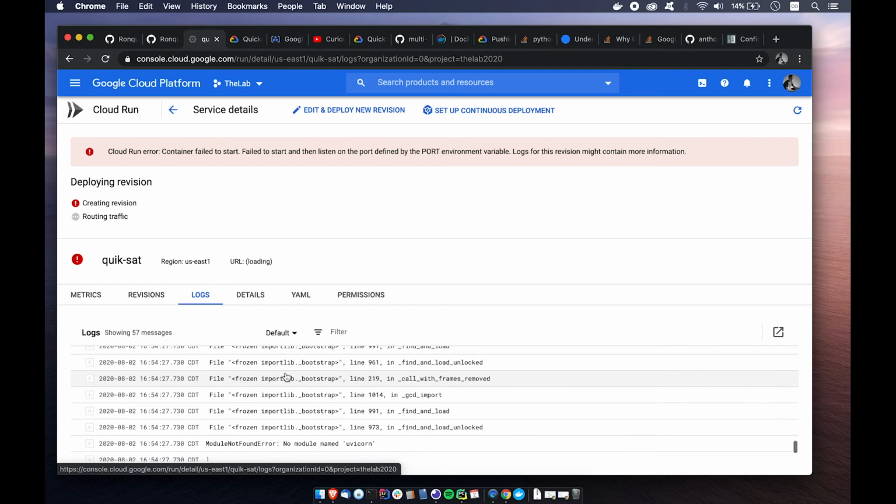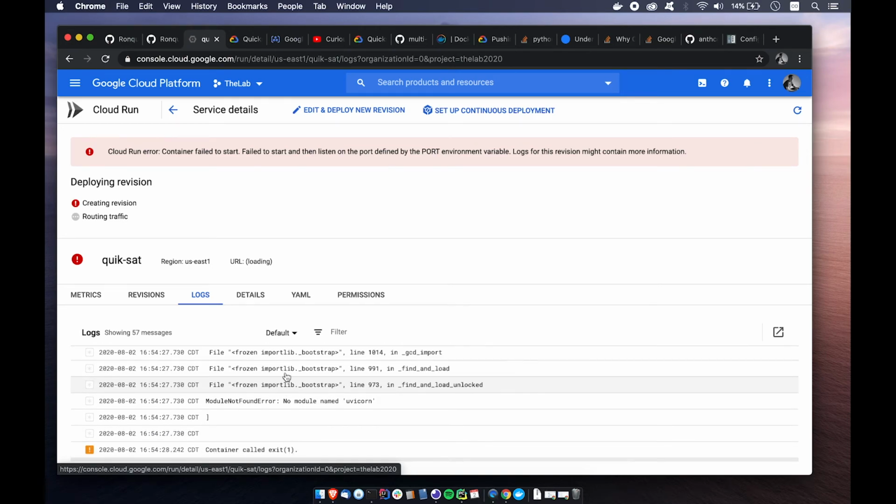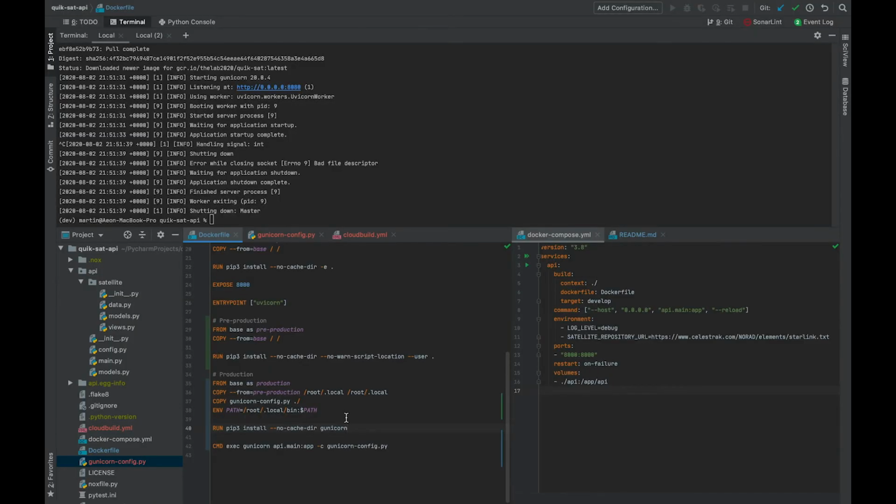Now it looks like Uvicorn is what is causing this to fail. No module named Uvicorn. Even though I like to have this pre-production stage, I'm wondering if that's what's causing the issue. Because now that I installed Uvicorn in production, we got a little bit further. So I'm going to get rid of pre-production and go straight to production.